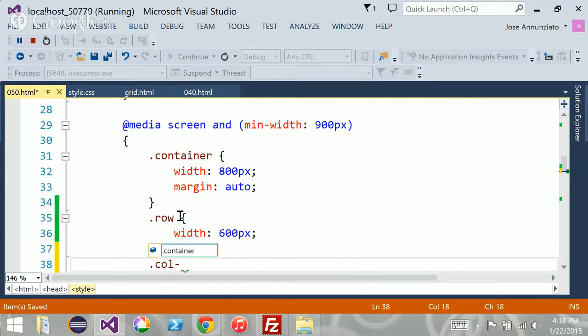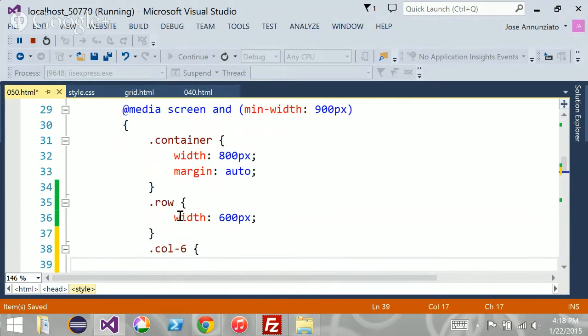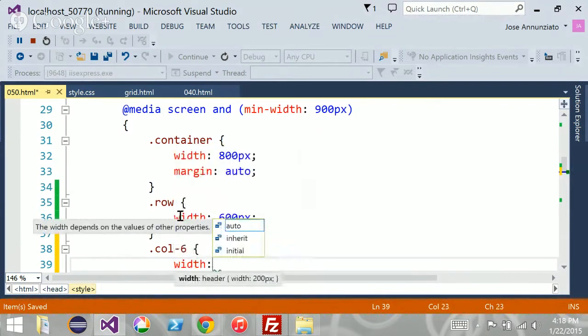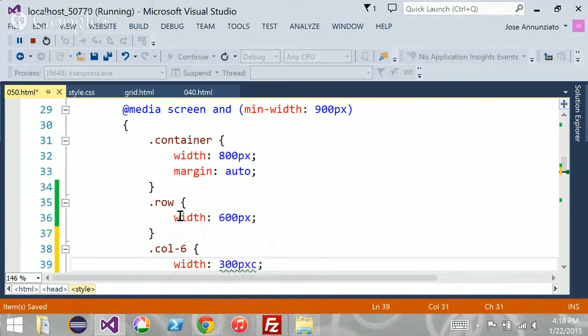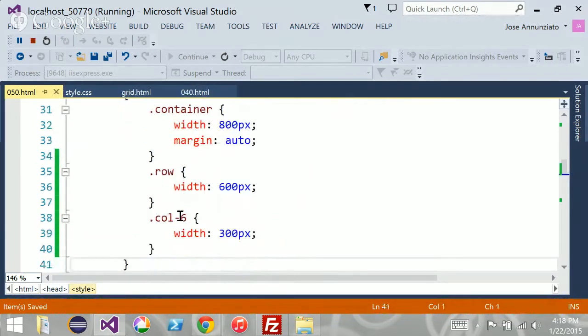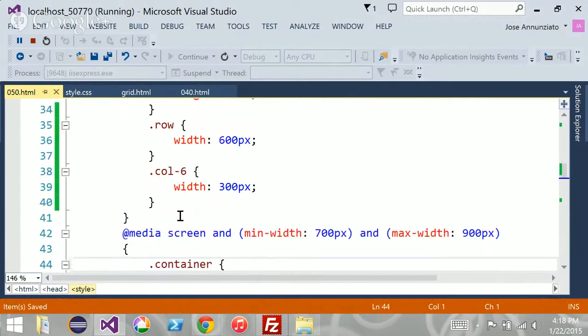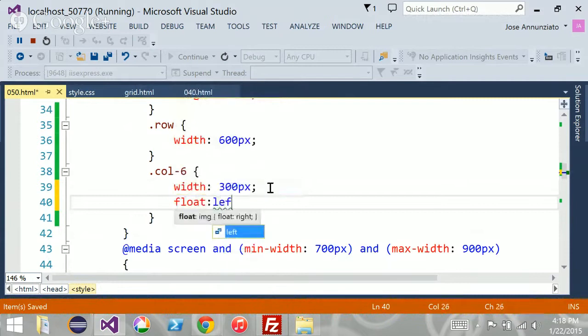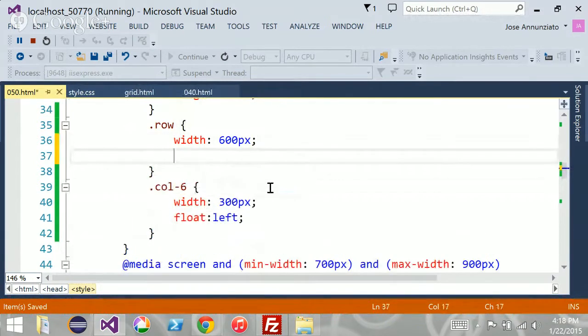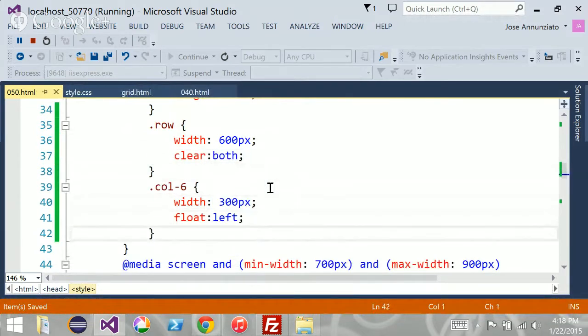So a column that spans 6 columns, the width will be half of 600, 300 pixels. A column that spans half of the columns is half of the size of the entire table. Make sense? All right, and all of these float left, and the rows clear both, right? That's what you do, right?